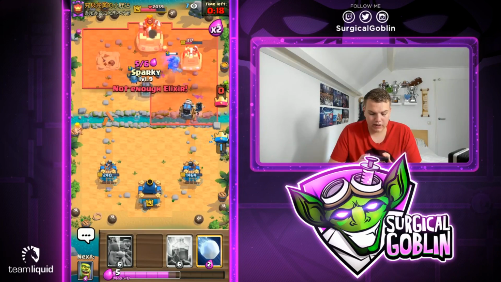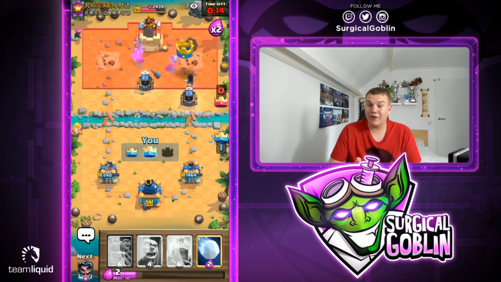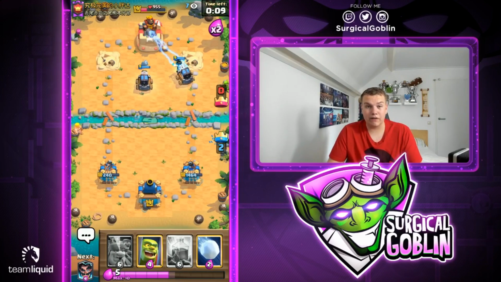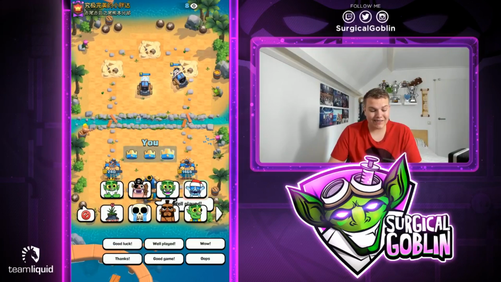Let's actually go with another Sparky in the middle, guys. And as you see, the right side tower will go down. We have 2 Sparkies on the field, Electro is on the field. So even if this deck is super expensive, like 4.4 average elixir cost is super expensive, let's give it a good game, let's give it a wall plate, and let's give it a thumbs up.